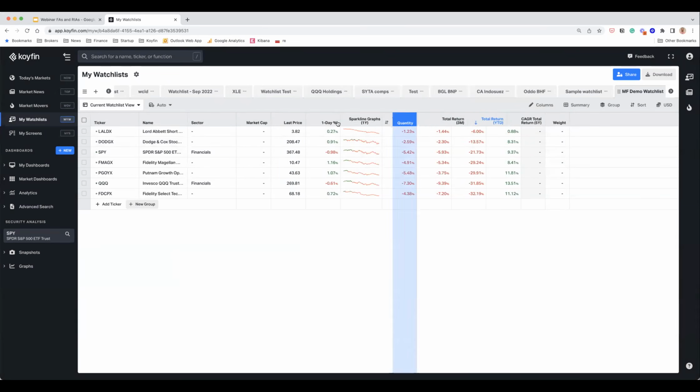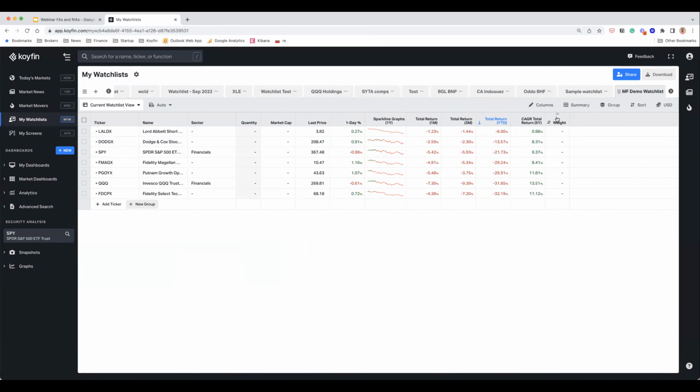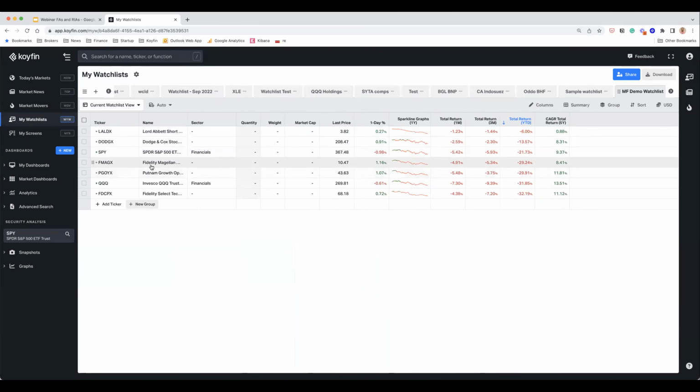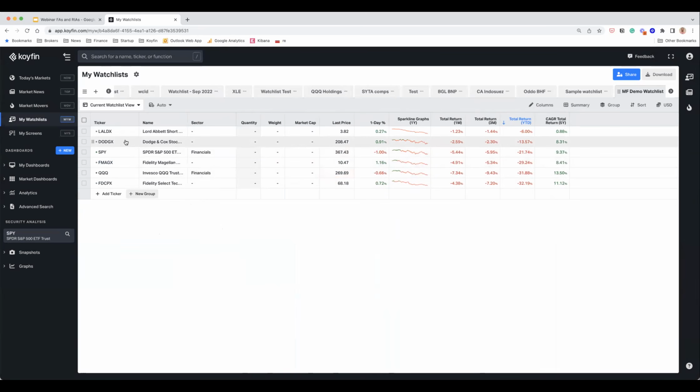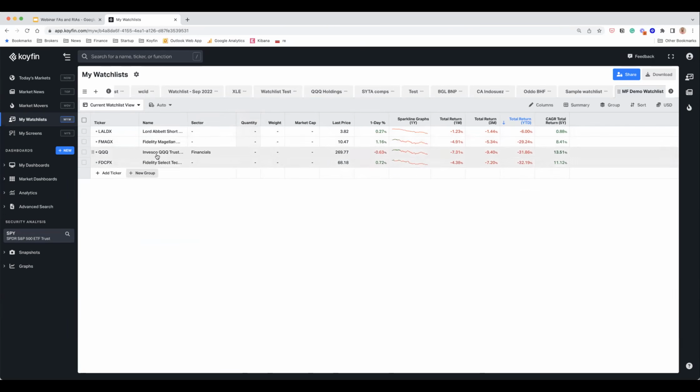And I'm just going to move these over here. My weight, and I'm just going to delete some of these because it's going to be a little bit easier to fill out. So if I have, let's say, these 4 funds in here, and I'm just going to put in some hypothetical shares. So 3,000, 4,000, 4,000, 4,000.